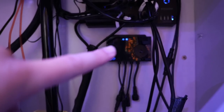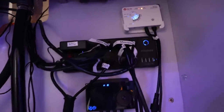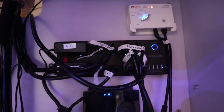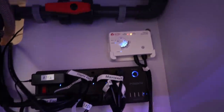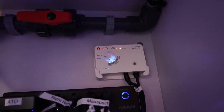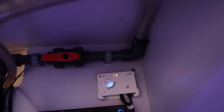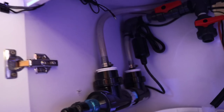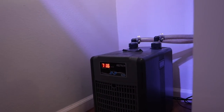And then here is the controller for the MaxSpec Gyre. And then I'm using this Wi-Fi strip up here. At the top there are five Wi-Fi outlets, and then below are non-Wi-Fi outlets. I use a ton of these. And then that is the controller for the Varios 4 return pump, and that's because I plumbed in a closed loop system that powers this UV sterilizer, and it also provides water for the chiller. And that is the pump right here.